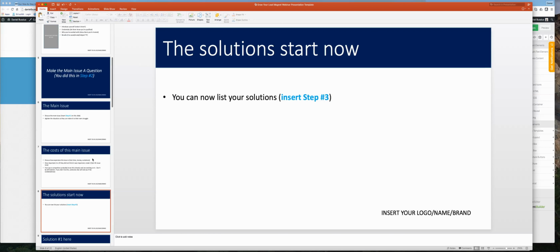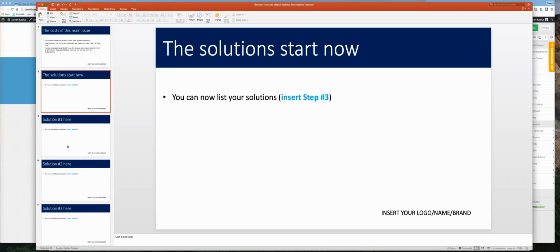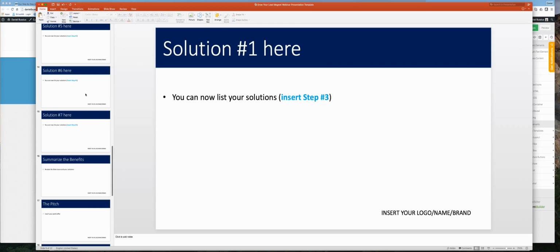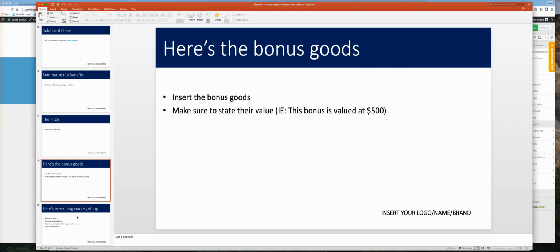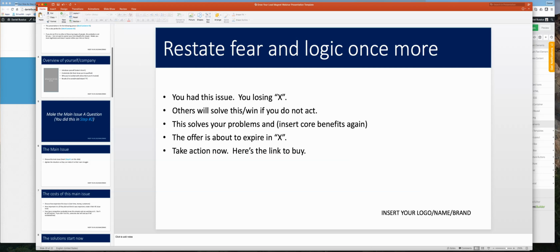And so I give you everything. So basically, it's a fully editable PowerPoint, and then you can go through and just plug in your information. And mind you, I put in here, insert step 3. So everything you've already done, you pretty much can plug in. And then you've got everything that's pretty much ready to rock and roll. Okay, so that's available to you guys as well. I provided that.